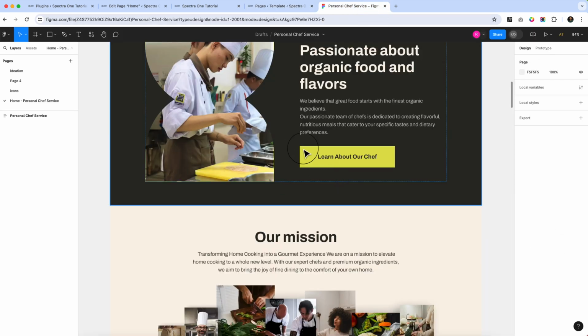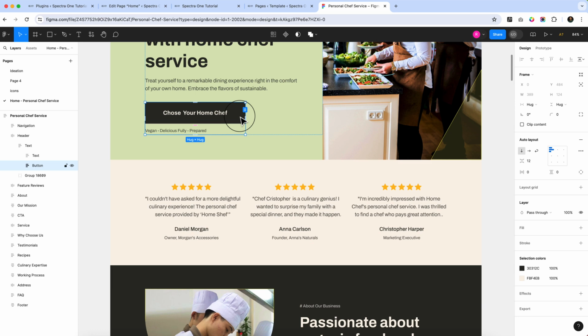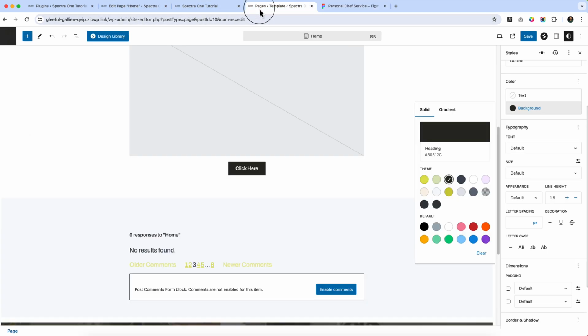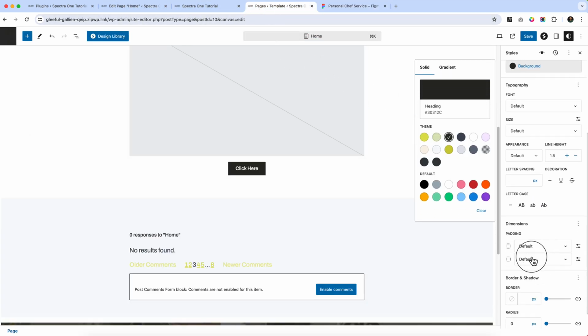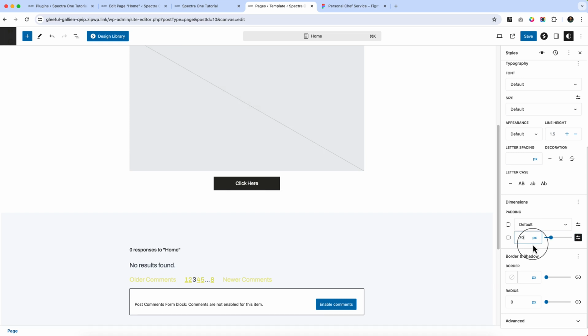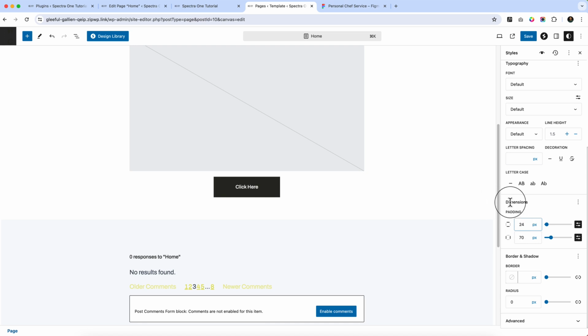Now let's navigate to the spacing, select the button from here and understand how much space there is on the right and left side. If I hover over, you can see on the left and right it is 70 pixels, which is the horizontal padding, and the vertical padding is 24 pixels. So go back to the global button area and add the padding: you have to add custom padding and click over here to set a custom size, 70 on the left and right and 24 pixels on the top and bottom. Now we are done with the button padding.